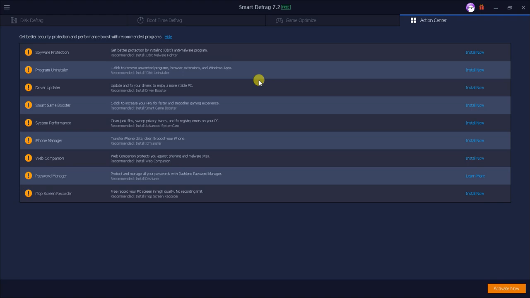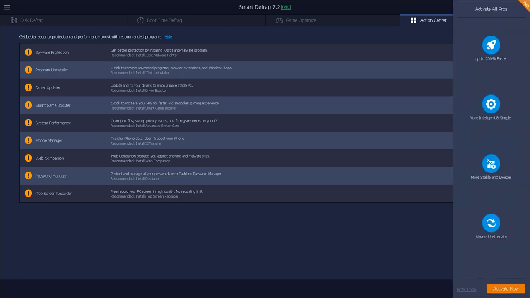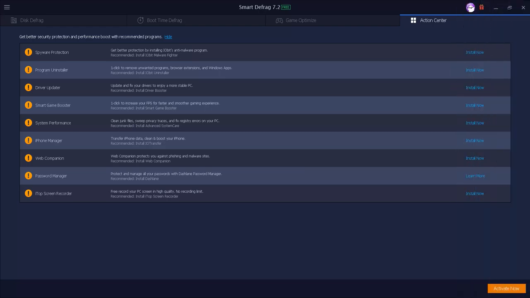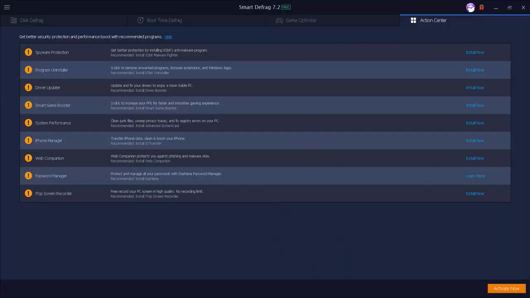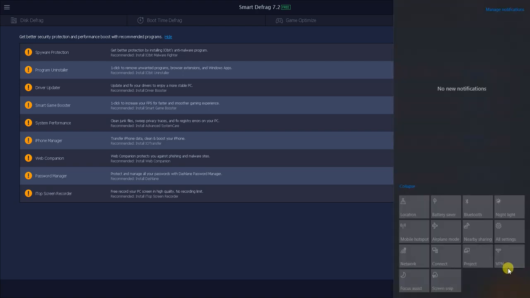Now, also the screen recorder option, but like I said, if you go into the bottom right hand corner of Windows 10 and click the messages, you'll see an option here, or at least there was one.